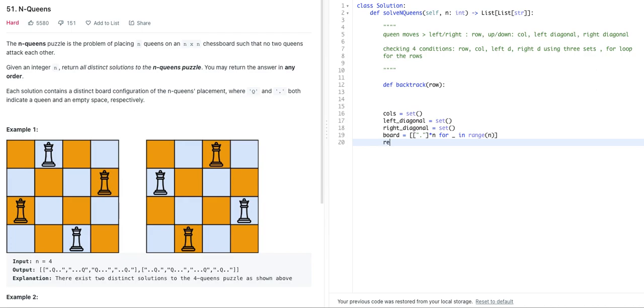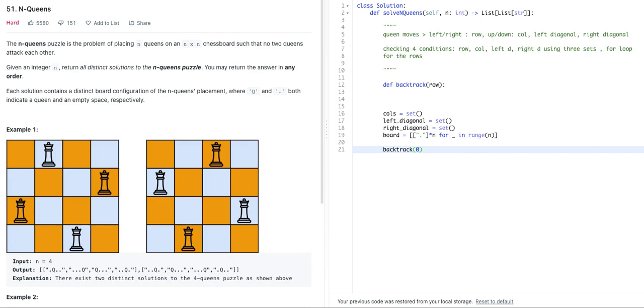And then I'm going to call the backtrack function with index 0. I start from row 0.